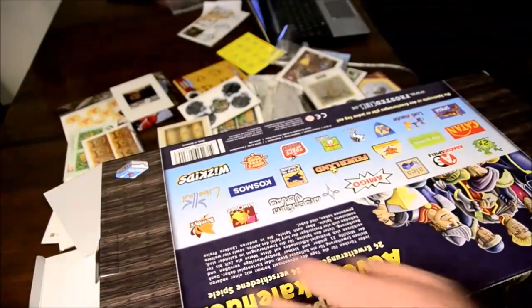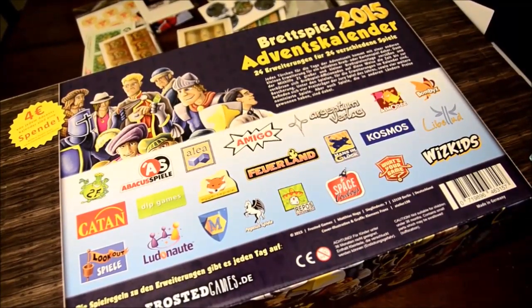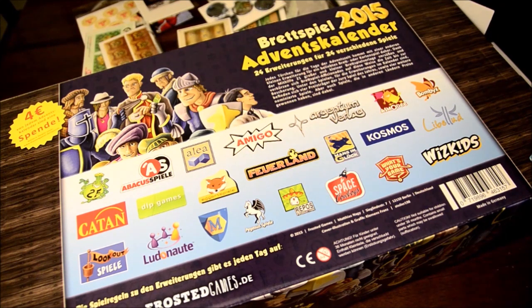That is all of it. It doesn't have any kind of cheat sheet, though you can look at the companies and kind of guess what's from what. I'll just look online and hope that some other people have ripped the whole thing open and given spoilers as well. So that is the Brettspiel Advent Calendar for 2015 — lots and lots of promos, more than I thought I'd get any use out of. Hopefully you agree, or at least you are now informed. Thanks so much for watching, take care.